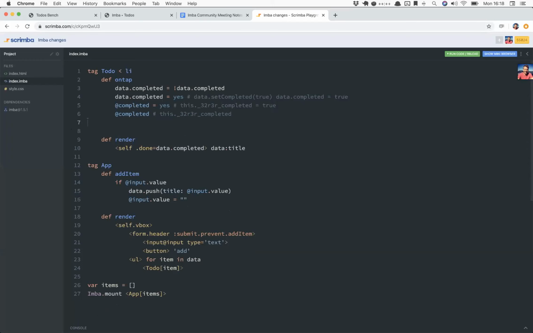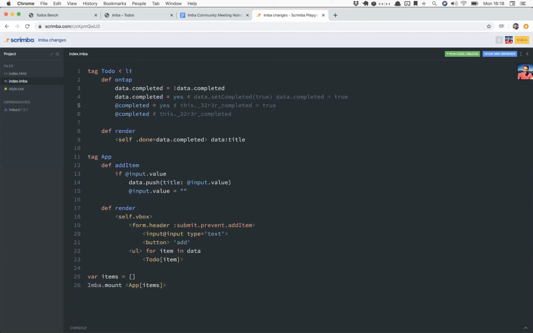So right now in the Imba 2 branch, it is working more like it does in CoffeeScript. We could even talk about this without even mentioning it, but right now it's working just like whenever you see an @, it's just like adding self dot in front. So it is nicer when you have a lot of functions that include a lot of properties and methods from the self object.